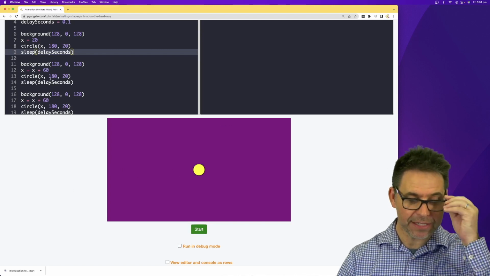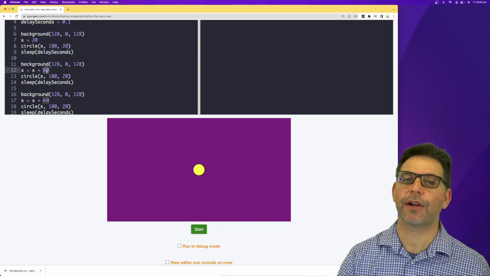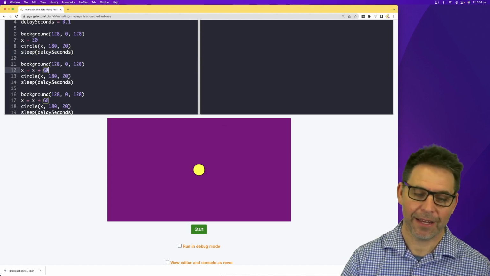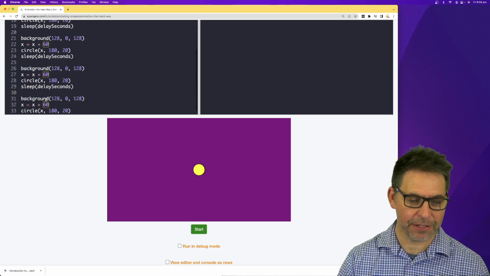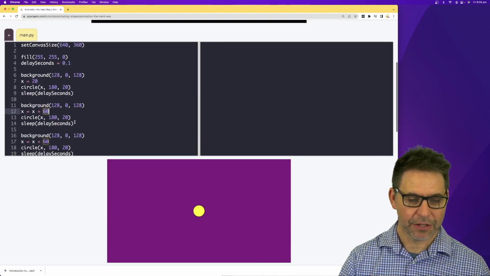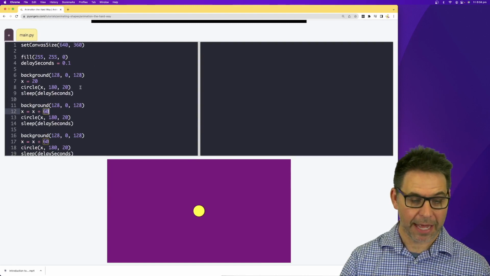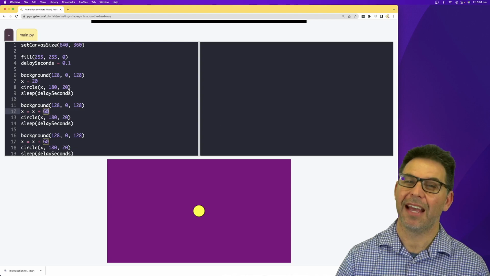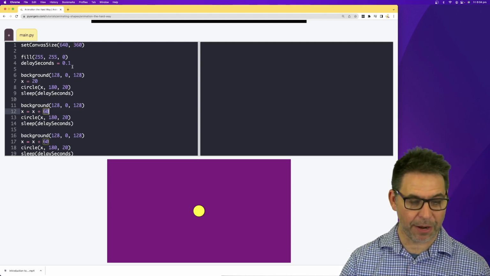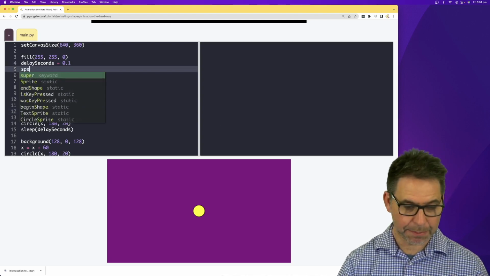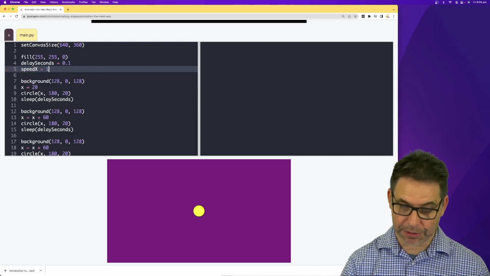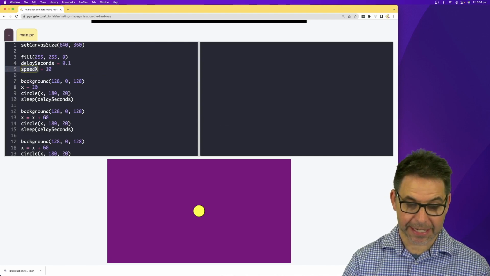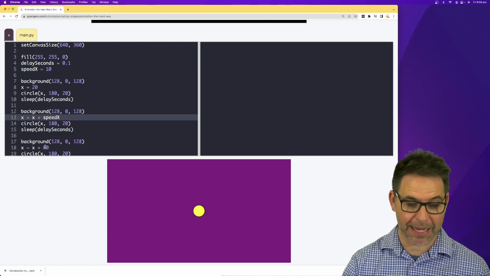So instead of increasing it by 60 every time, what if I increased it by like 10 each time? Now again, if I have to update this individually, I've got to update it in 6 places. So why don't I create a variable and I could call it maybe the speed of the ball, because it's kind of like how far it's going. And it's really the speed in the X direction. So I might create a variable called speed X and set that equal to 10. And then instead of updating by 60, I can update by this variable speed X.